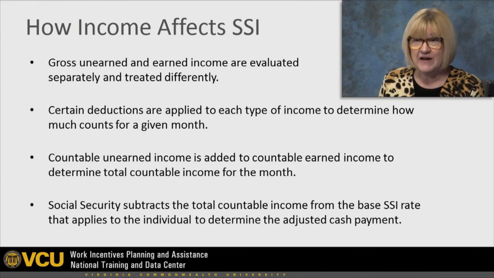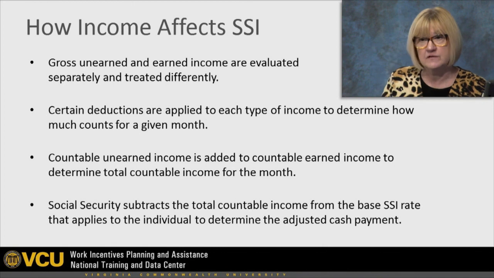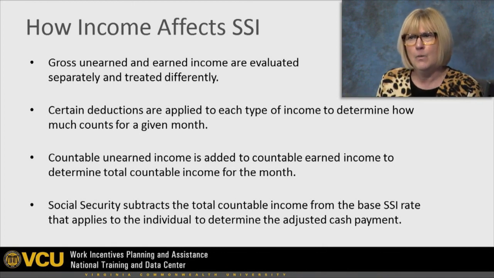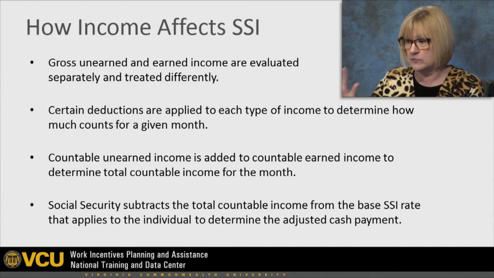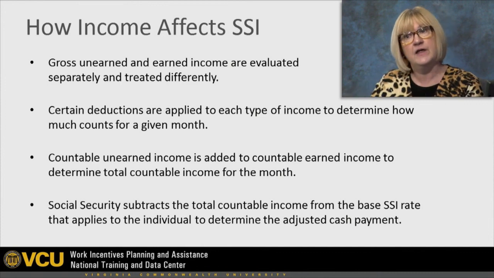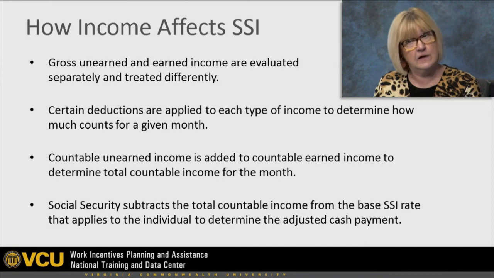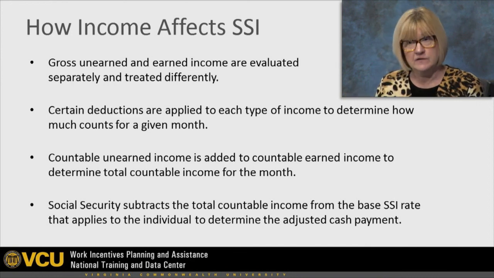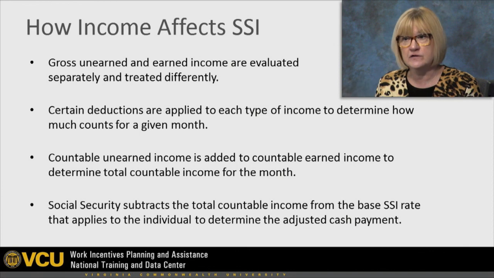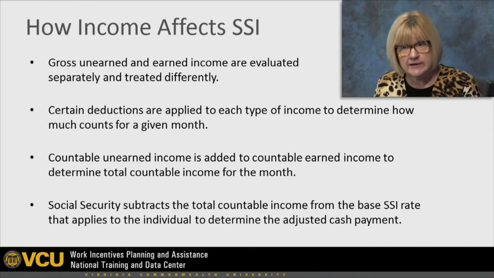So how does income affect the SSI cash payments? Lucy, you've said it causes a reduction, but how does that work? Well, gross unearned and earned income are evaluated separately, and they're treated very differently. For each type of income, the first step is deciding how much gross earned and gross unearned, and we keep that separate. Then there are certain deductions that are applied. Some only apply to earned income. Some only apply to unearned. Those are deducted.